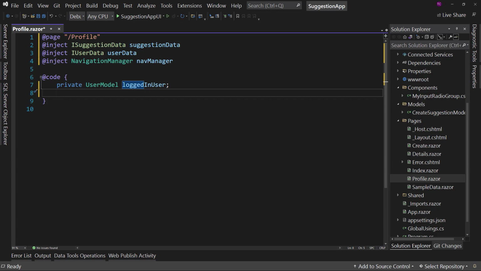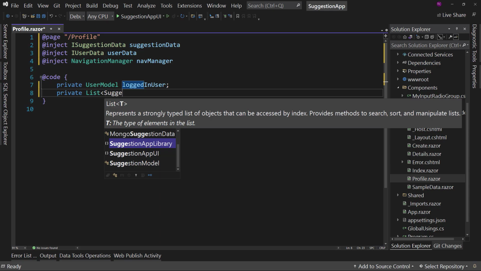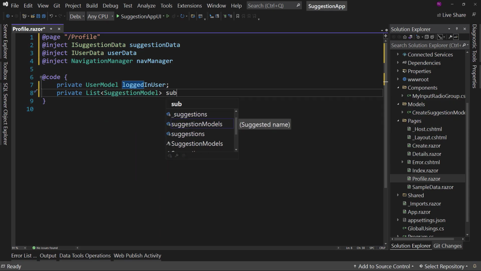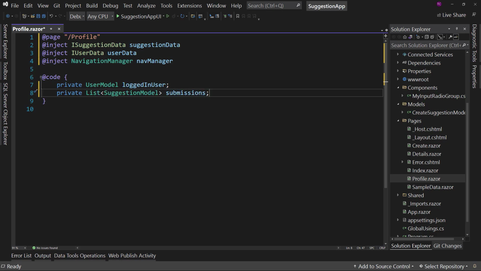So we're going to create a separate list for each of these. Instead of trying to do a filter for each list, we're just going to do 4 separate sublists. So let's start with private list of suggestion model, and we'll call this submissions. So these are all the submissions you've made. We could call them suggestions, but these are all things you've submitted.